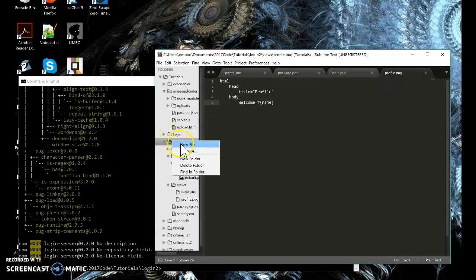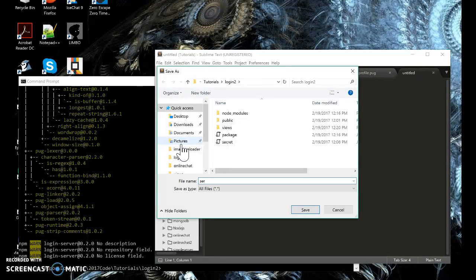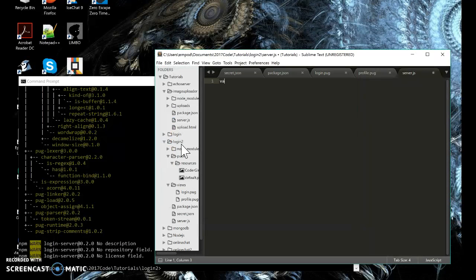Then back over here, we're going to create our server. We're going to have Express as per usual. And we're going to have body parser as per usual. We're going to have file upload, which we're not going to use yet, but we will by the end of this tutorial.